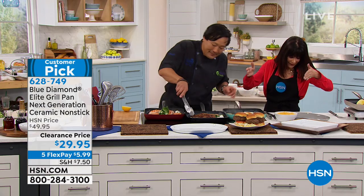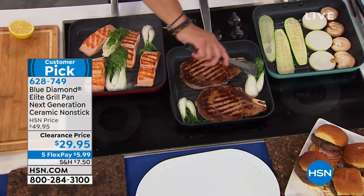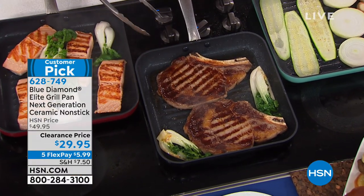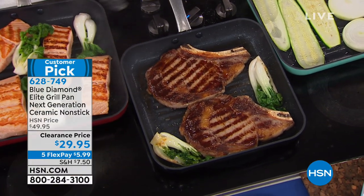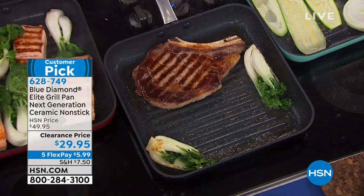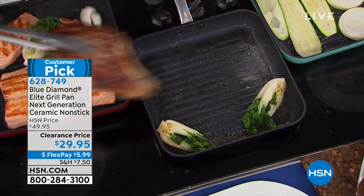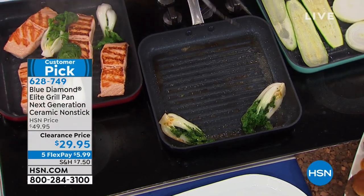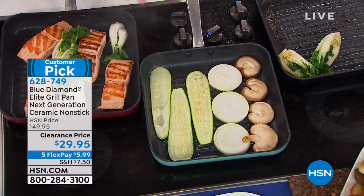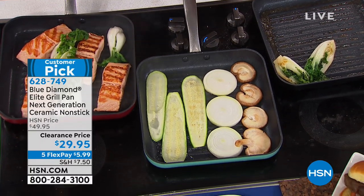In perfect capacity, because this is an 11-inch square pan. Here's some bok choy, just getting a little bit of char. These rib eyes — look at those rib eyes, that's perfection. We're going to let these rib eyes rest because they're so good to go. I'm going to show you that you don't always have to cook meat. Here are some beautiful vegetables — zucchini planks, onions, shiitakes.